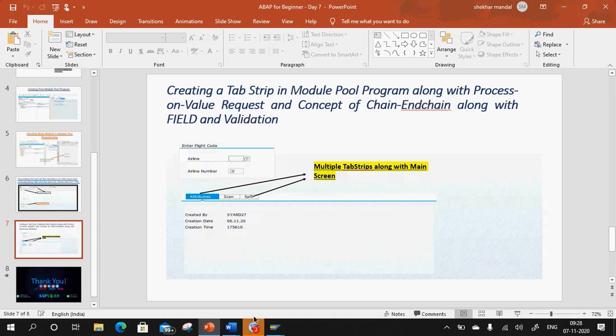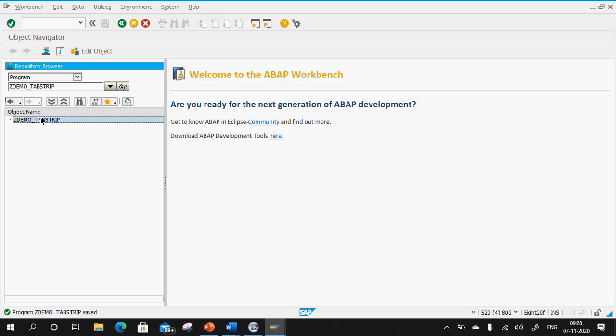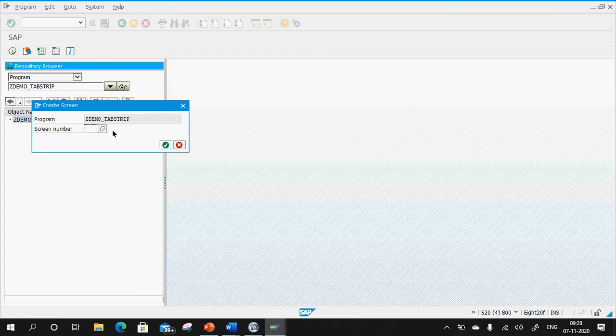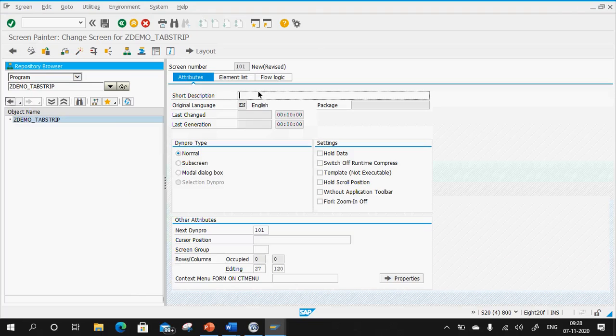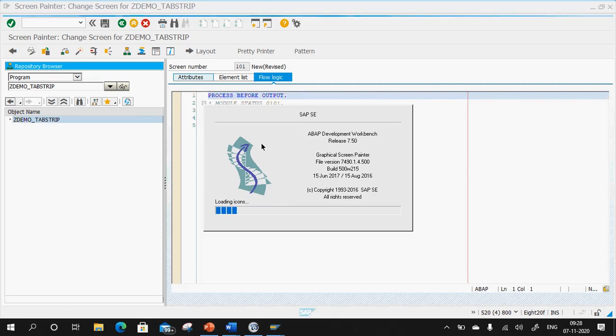So now we will design a screen in the same way. I created the module pool program, click on create and first click on screen. I'll create 101 as my main screen, so let me give the name as main screen. Click on the flow logic, go to the layout.